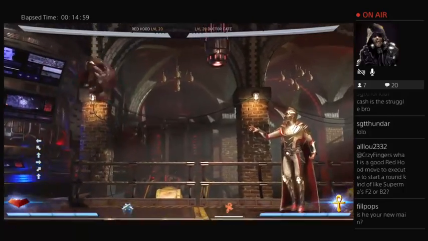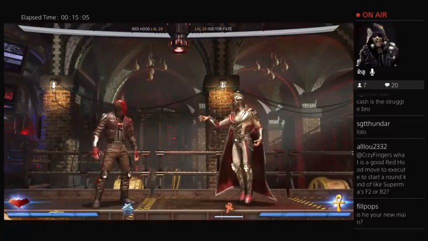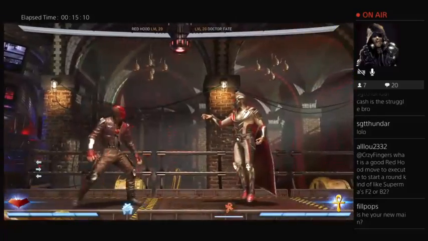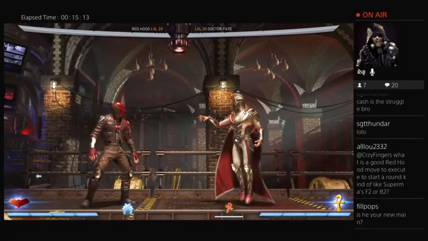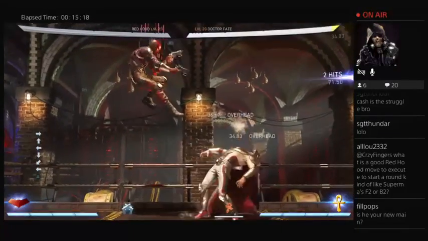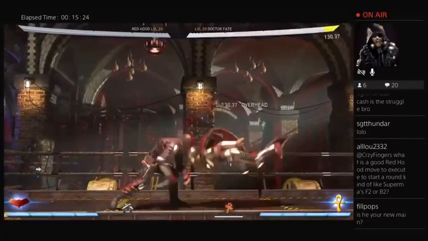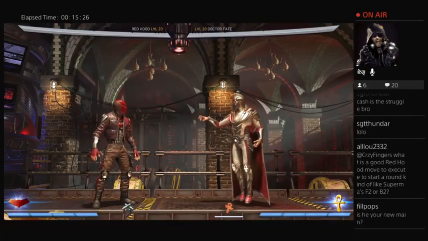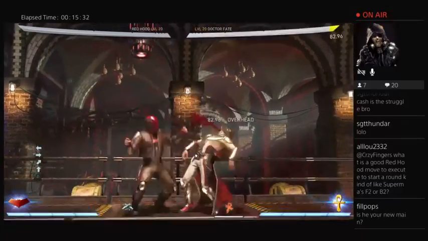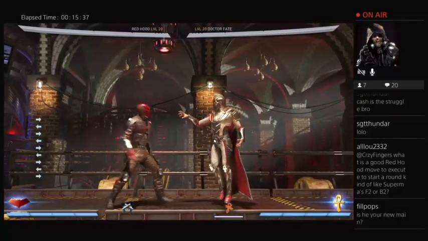Now that we're done with basically his basic tool set, he has good buttons, he's got decent zoning, he's got good staggers with trait and mind games and such. The other thing with Red Hood is this low mine is a low, and he has a plethora of overheads, and I mean so many. He only has one overhead starter, which is the forward 3, but he has his jump 3, which I guess is technically a starter. He can really set up some very tricky blocks for your opponent.